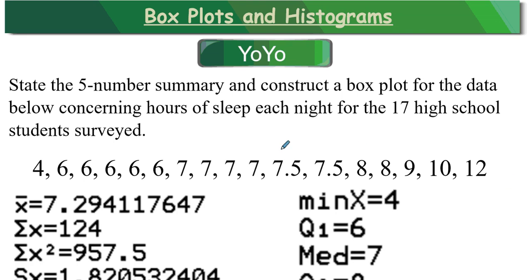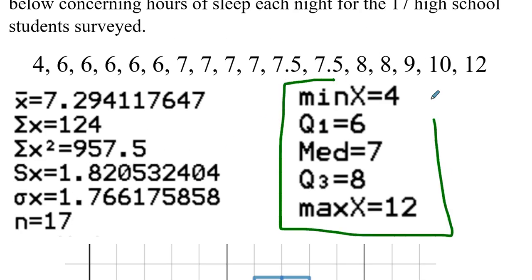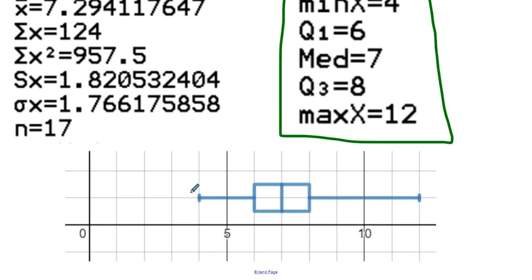So first thing you need is a 5-number summary. I use the calculator to get the 5-number summary. Here it is: 4, 6, 7, 8, 12. And then when I graph the box plot, it looks like this. Again, I'd say this has some positive skewness. This right tail is a little bit longer than the left, so I would say slight positive skewness, not quite symmetric. If the median was right on that 10, it'd be perfectly symmetric. If it was even on the 11, it would be close to being symmetric. So slight positive skewness here.